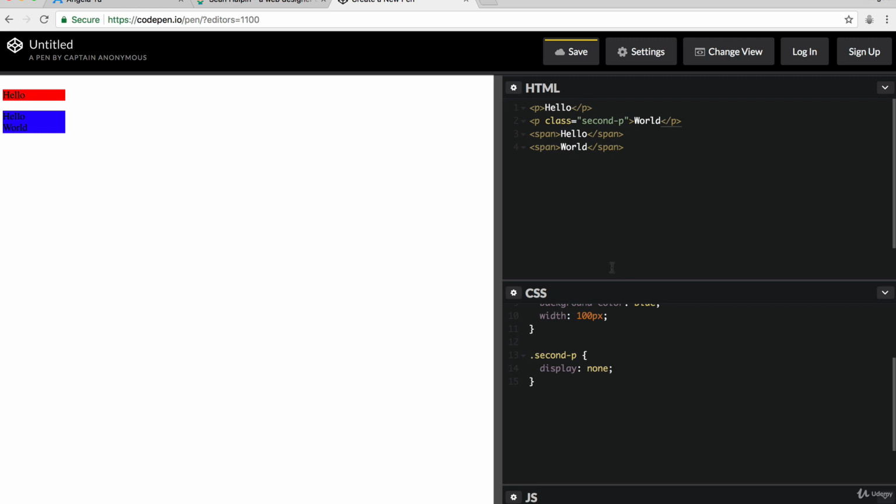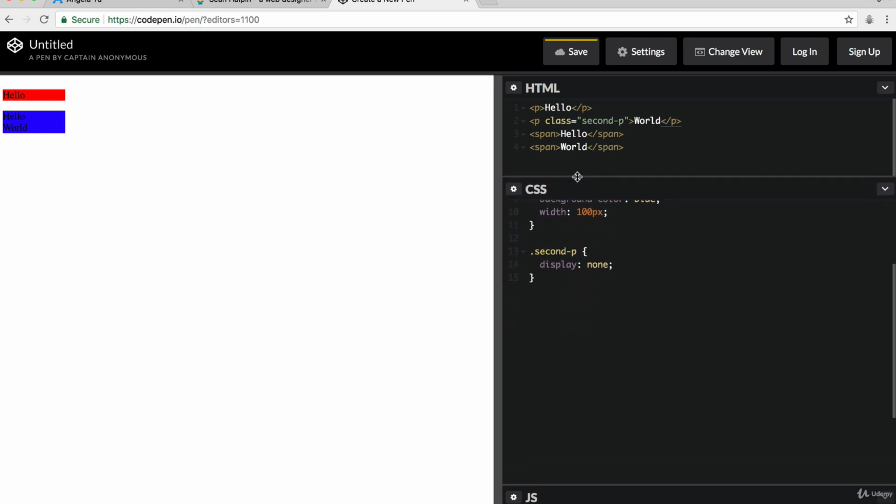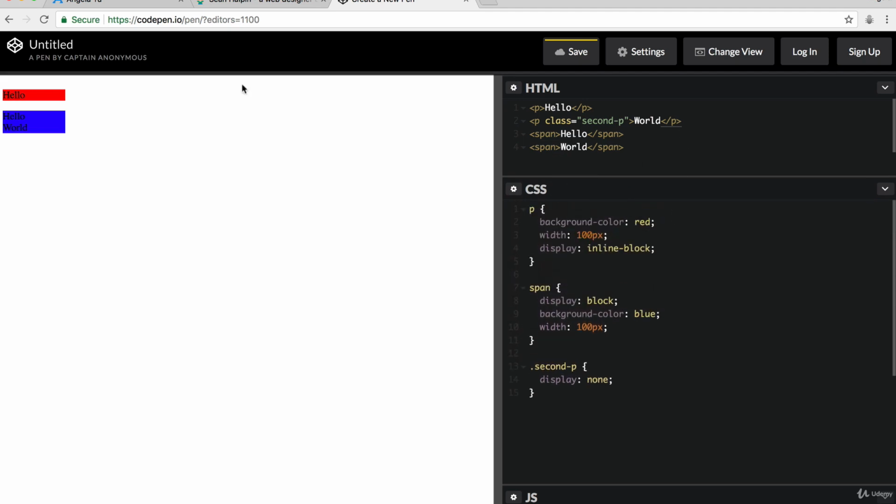And you can see what that does is that it simply removes that element from the website as if it didn't exist. So if I get rid of this display block and allow our spans to continue being inline elements, you can see that there's no gap between the first hello and the second hello.